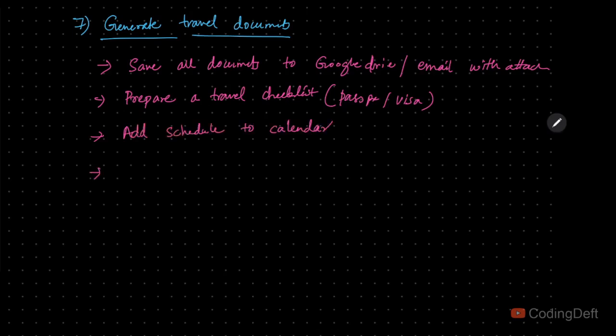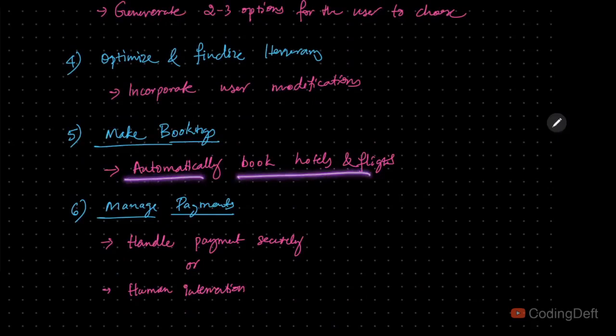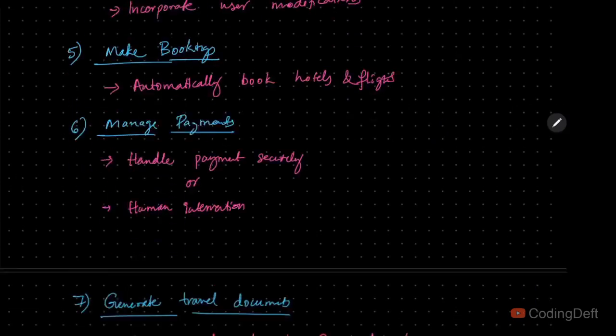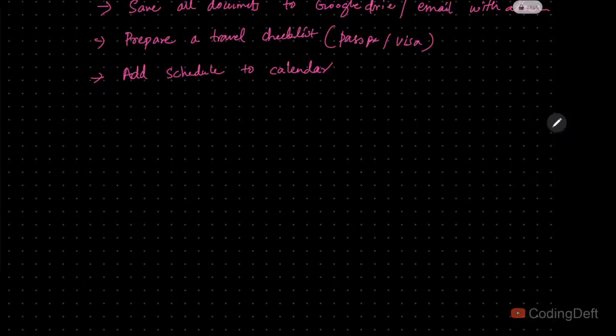Also, before automatically booking the flights, it can check whether your documents are valid, like if your passport is valid. Some regions or countries have restrictions on the date of arrival: if your passport does not have certain validity, like 6 months, then you will not be able to enter the country. So it can do such checks and proactively inform the user that your passport is expiring soon. Do you still want to continue booking? If the user says yes, then one more proactive step it can do is add a reminder to renew the passport.